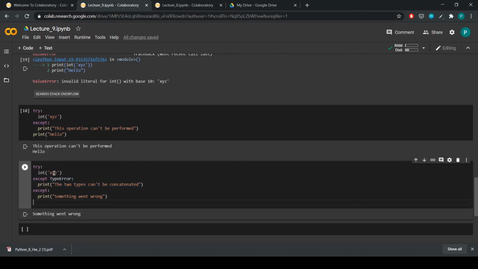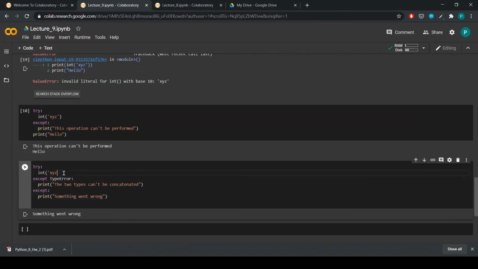But the except block catches any error that's thrown, it doesn't have to be type error or anything, because if you don't specify a particular error, this statement here is going to catch any error that is thrown, and it's going to print the statement under it. So since this is a value error and not a type error, this except block will not run, whereas this will run because it's a general one saying that something went wrong.